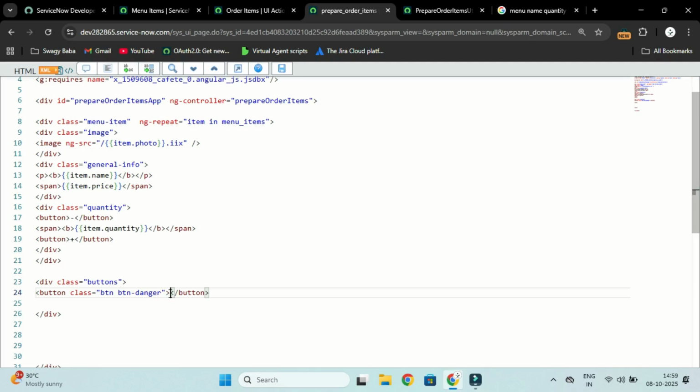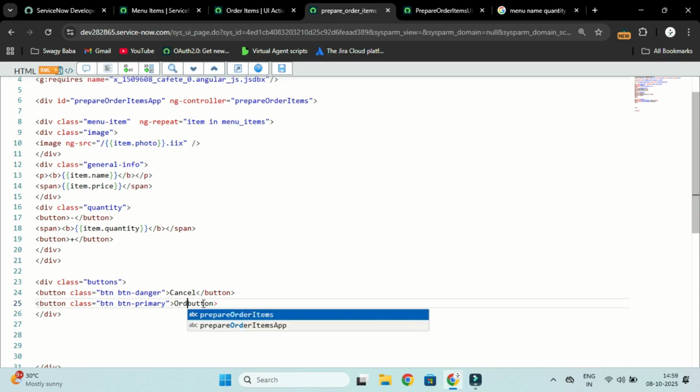Here btn-danger is from the Bootstrap class, so it will show the button in tomato color, and the button for order.